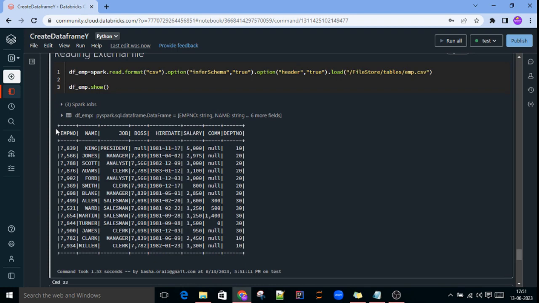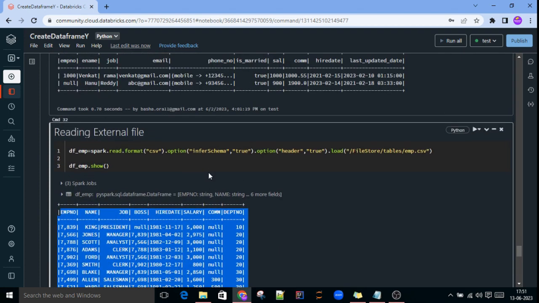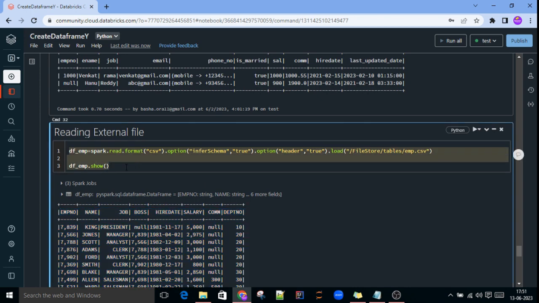So this is the employee table. In this way we can create the data frame in real time. Only this last option we will use, because once we establish the link between Azure Data Lake and Azure Databricks, we will read all the data from Azure Data Lake only.